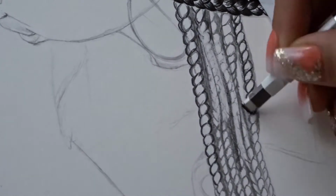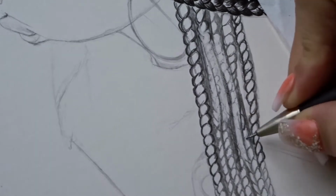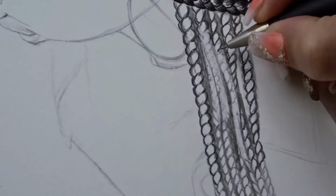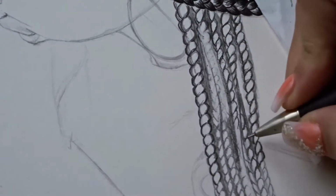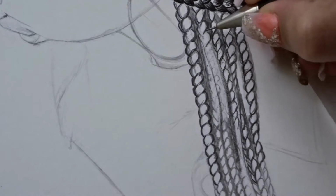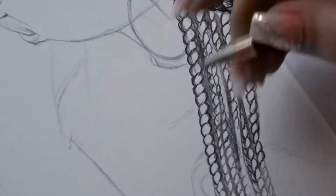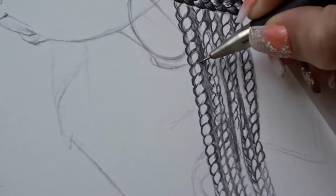It's to show you a process of how to draw braids. Whatever reference picture you're working from is the most important thing, and that's the thing you want to pay attention to. So really, I just want you to kind of get an idea of how you could begin a process of drawing braids. So I'm just going to darken these parts because these are the parts that are going to be black.